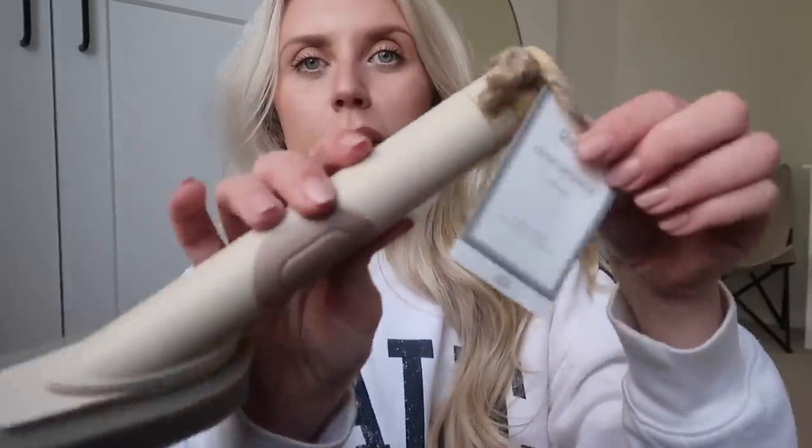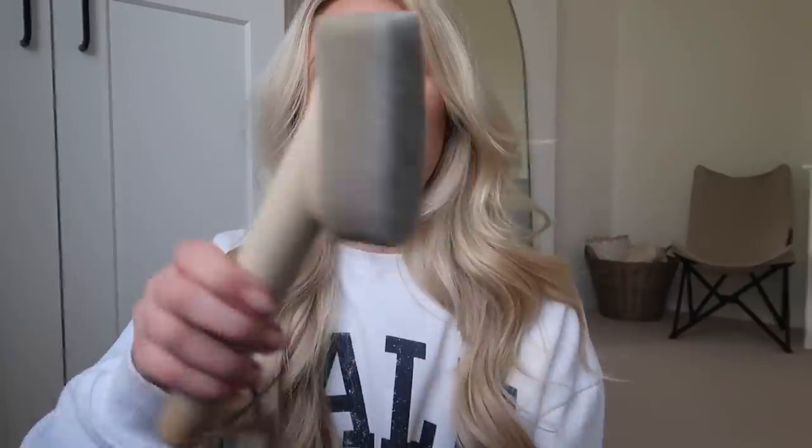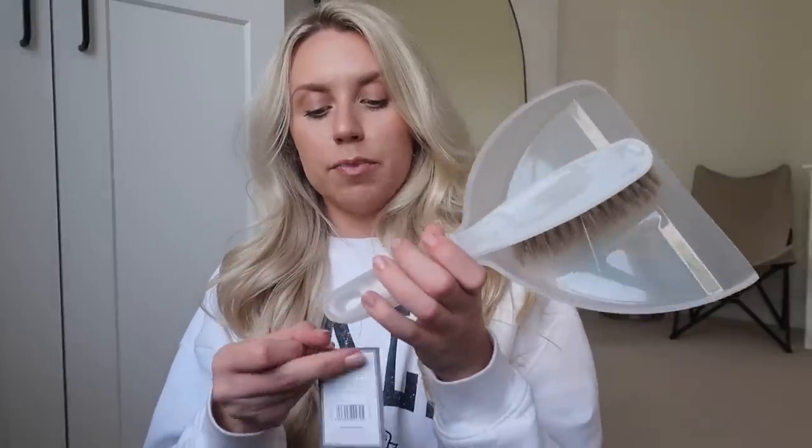They've got a whole new range within their cleaning line — the sand and pebble, I think they call it warm sand and pebble range. It's all a deep beige colour. They've got buckets, mops, spray mops, brushes, dustpans and brushes — all sorts. I got this bamboo dish sponge — I've had this before from Dunelm and I did like it. What I don't like is that they don't do refills of this top. They're only £2 each. I also picked up a dustpan and brush — only £1.50 — to keep down in the basement.